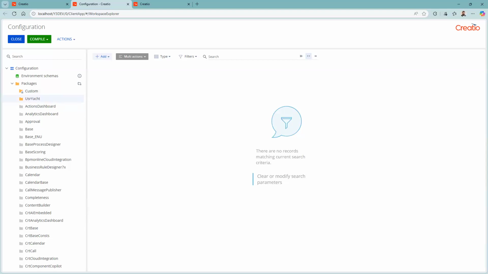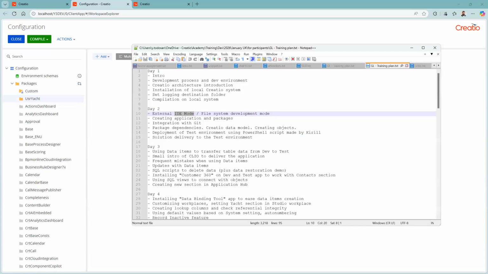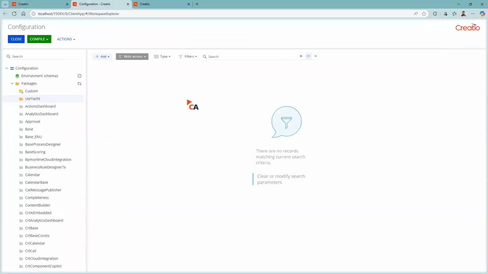And our next item is going to be integration with Git. And again, I would encourage you to interrupt me and ask your questions if you have any. I understand that this is complex. This is not the only time we will talk about packages, applications, dependencies, and recommendations.